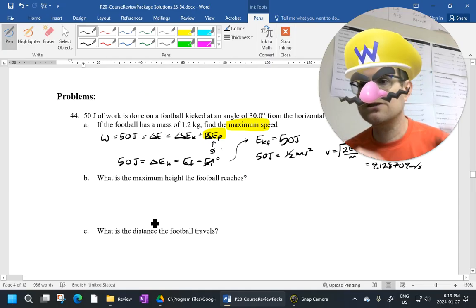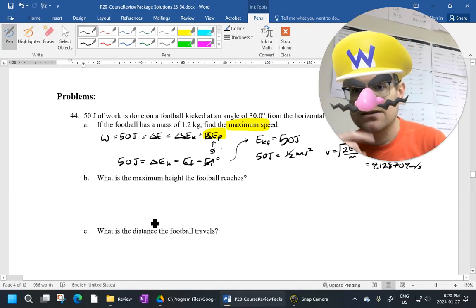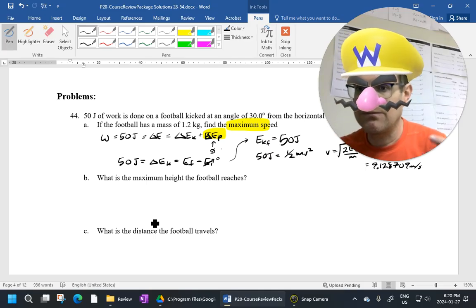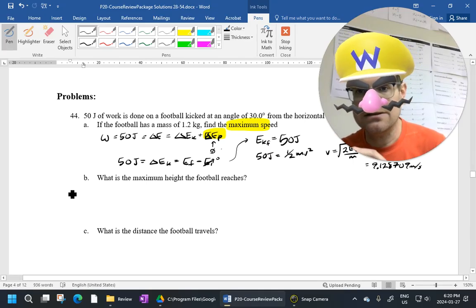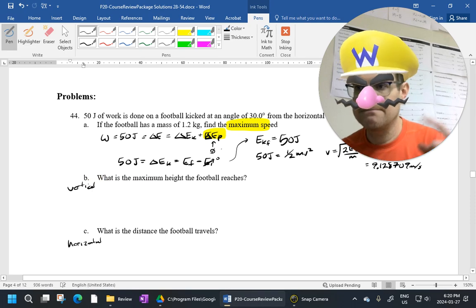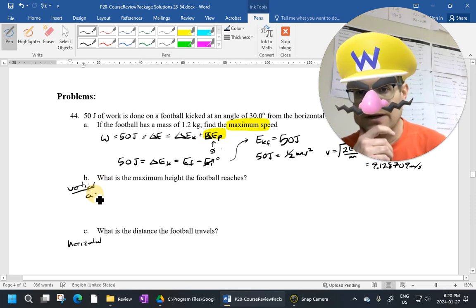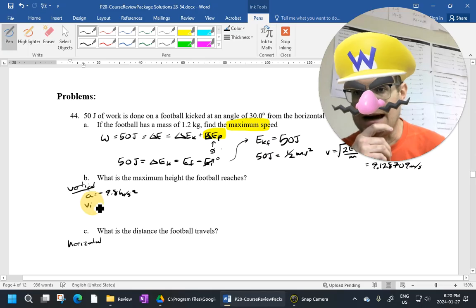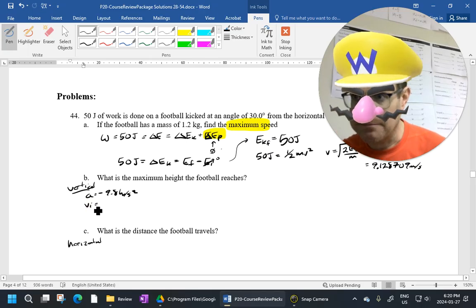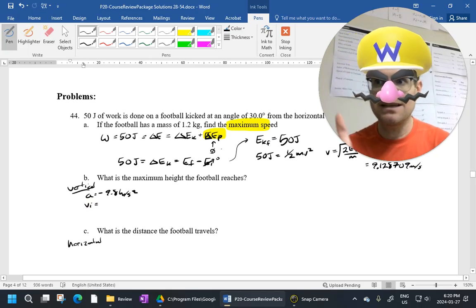What's the distance? So now this goes back to kinematics, right? So they want to determine what's the maximum height, what's the distance. So this is like a T-chart. This is all vertical though. This is horizontal. This is vertical. So we're going to use our T-chart information. In the vertical direction, acceleration is negative 9.81 meters per second squared. Our Vi, not that number, right? It's a piece of that number. That piece is 30 degrees.